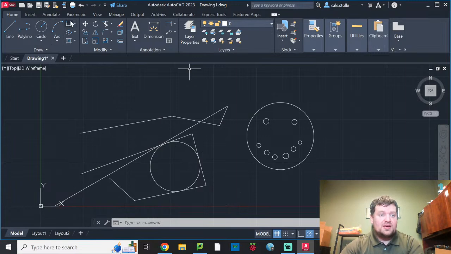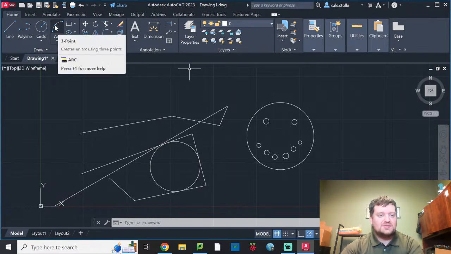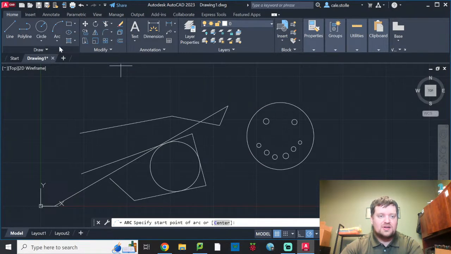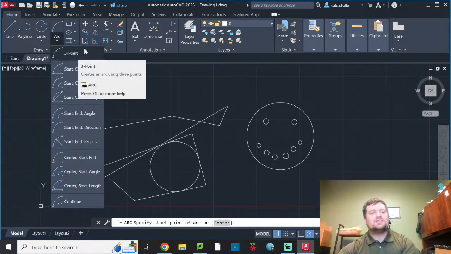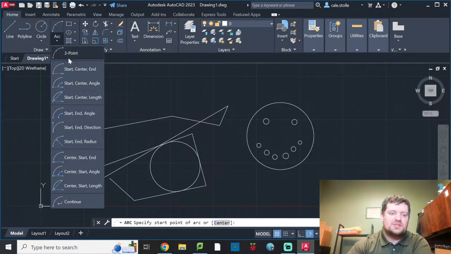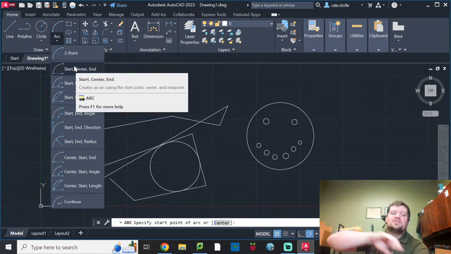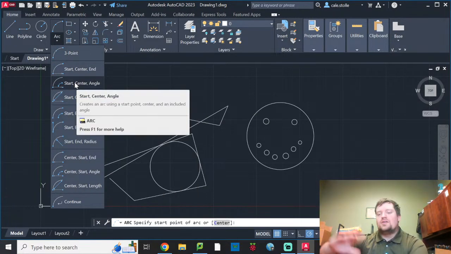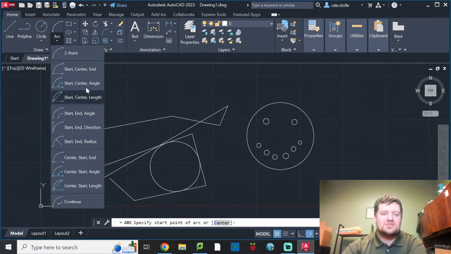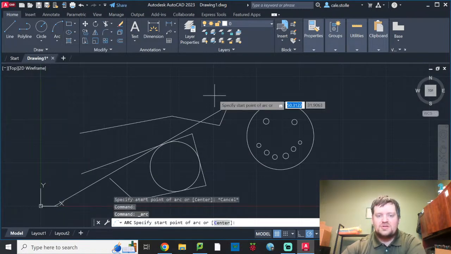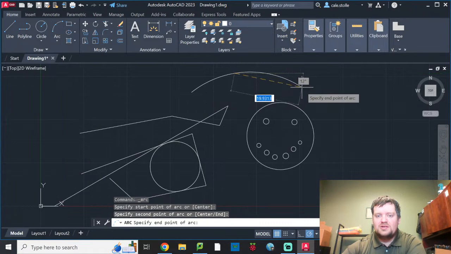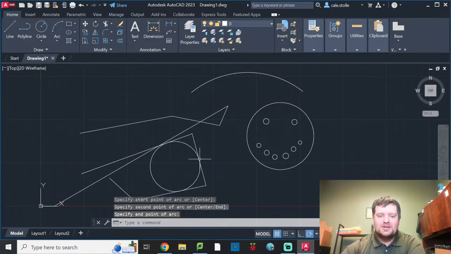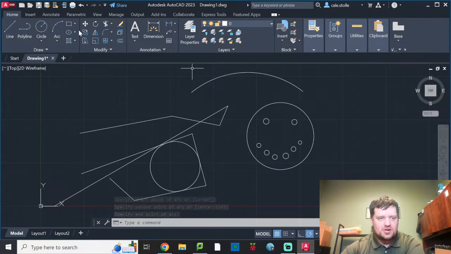Now, for the next shape, an arc is kind of like a circle. There are several ways of defining an arc. You have a 3-point arc, which is usually defined start, midpoint, end. But then you can also do the start of the arc, the center point of the arc, and then the end point. You can also do the start, the center, and then how much angle it has. You have all of these different features. I typically will either use the 3-point arc or the start, center, end one. Here I'm just going to do a 3-point arc, start, middle, end. So draw 2 circles, a bunch of lines, draw 1 arc.